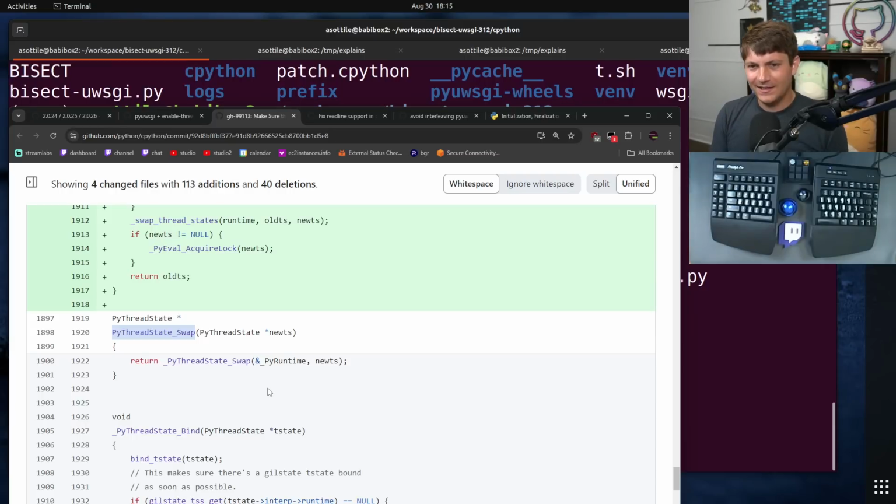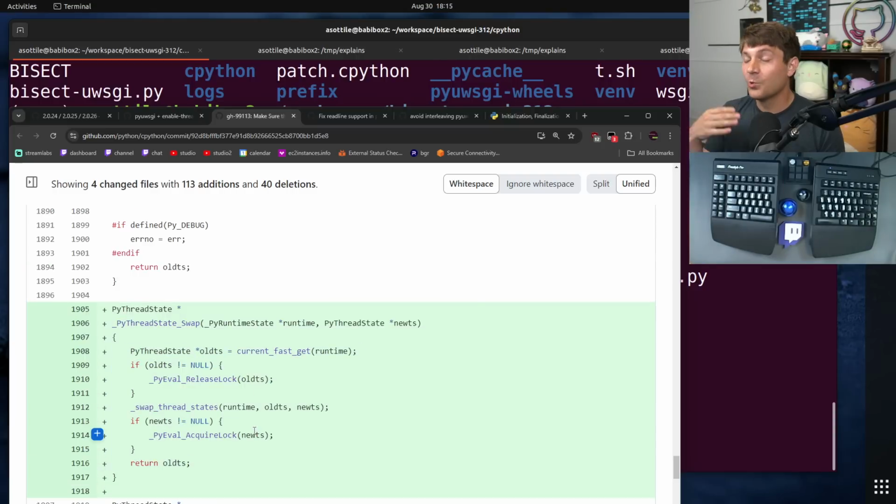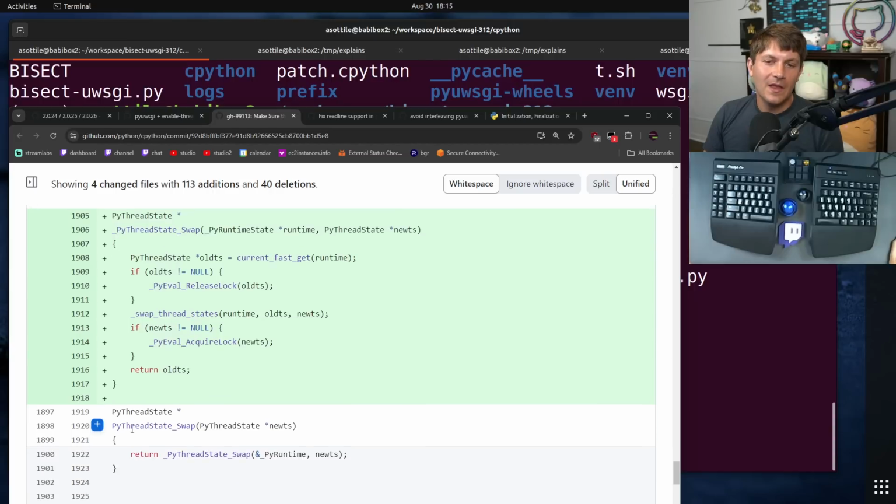Which normally I would guess is something that should be called out in the changelog. But we'll actually find out later that the behavior change here shouldn't have mattered, because it was really only doing things that were within the defined behavior of this function. I should have opened the docs here and scrolled through those to show you this, but basically the docs tell you that you must have it held before and we'll have it held after, or something like that. But anyway, we identified a behavior change, and my initial thought was, well, let's just try and revert the behavior back to the old behavior and see if that fixes the problem.